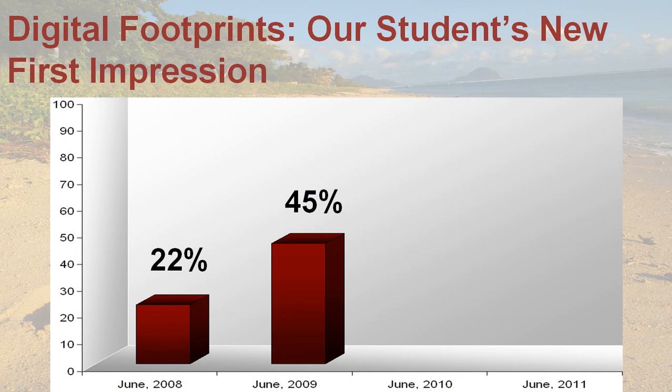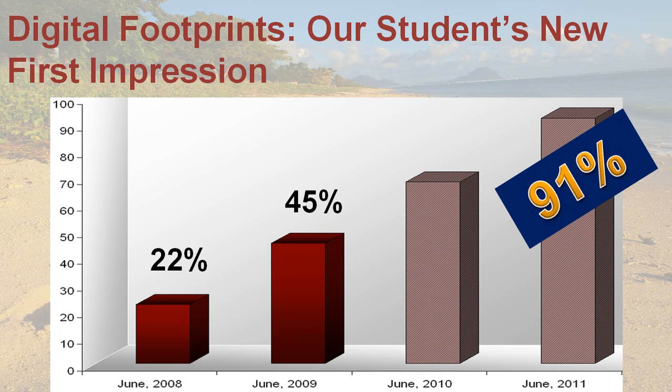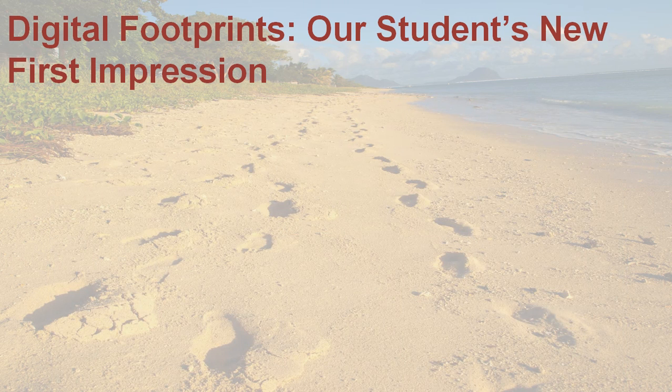In June 2008, a Harris Interactive poll of employers found that 22% screened candidates by researching them online. Just 1 year later, in June 2009, that number had climbed to 45%. By 2011, a similar survey found that this percentage had grown to over 90%. The numbers are also steadily rising in regards to college application. In 2008, only 10% of college admissions officers researched students online as part of their screening process. In 2012, that percentage was found to be 27%. The signs are clear. Our students' digital footprints will most likely be searched as they head into college or careers.